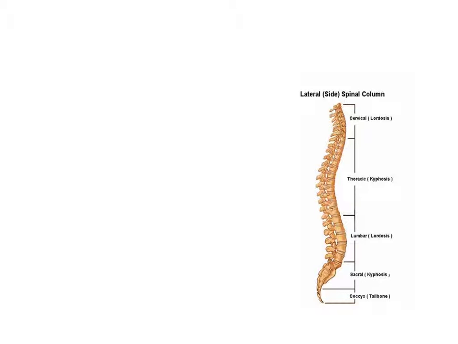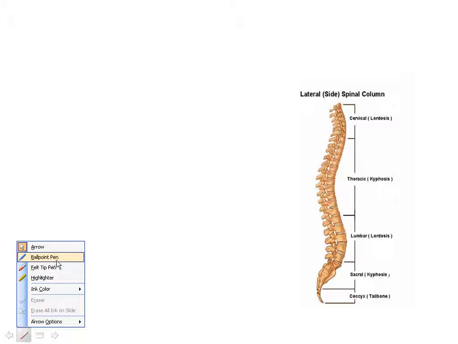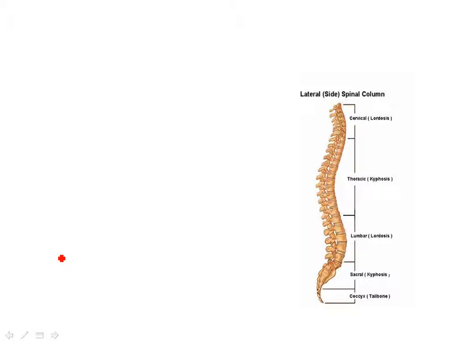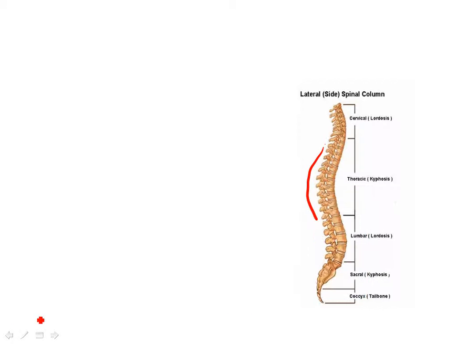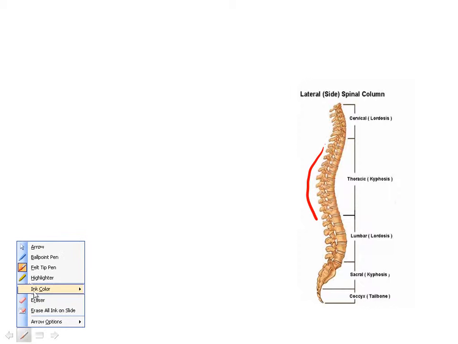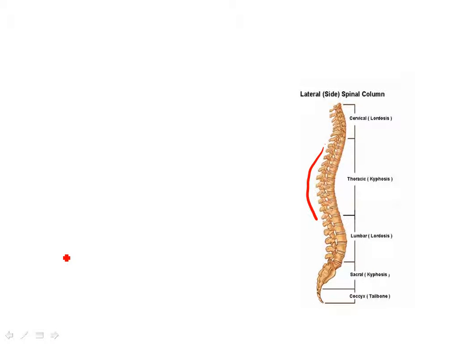We also have secondary curves. Let me see, can I grab a pen real quick and highlight those for you first. So we said we have curvature in the thoracic region, and then we said we also have it in the sacral region. My pen did not work. Let me grab that pen again. And in the sacral region. So these are referred to as our primary curves.